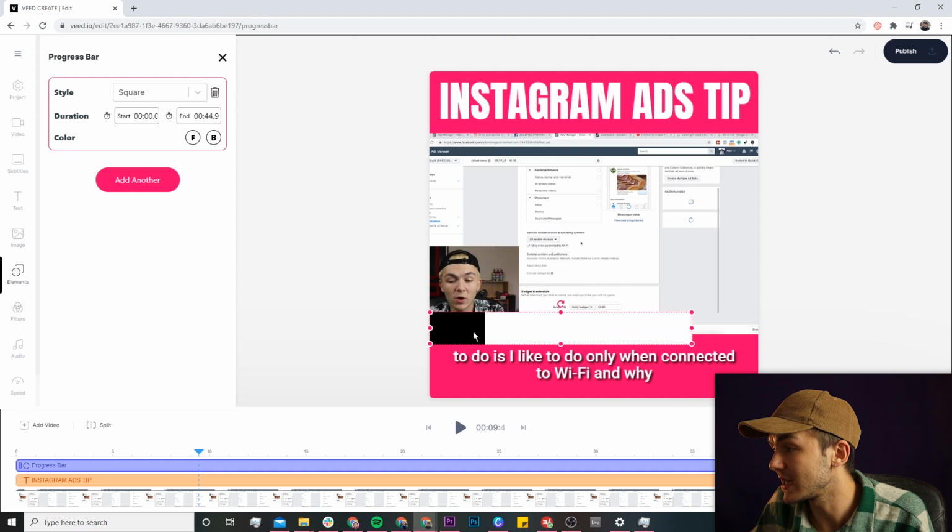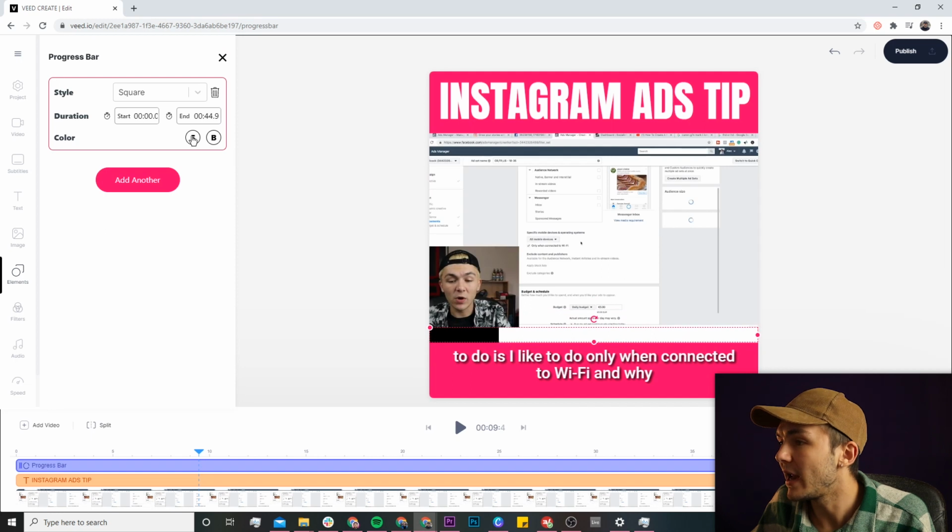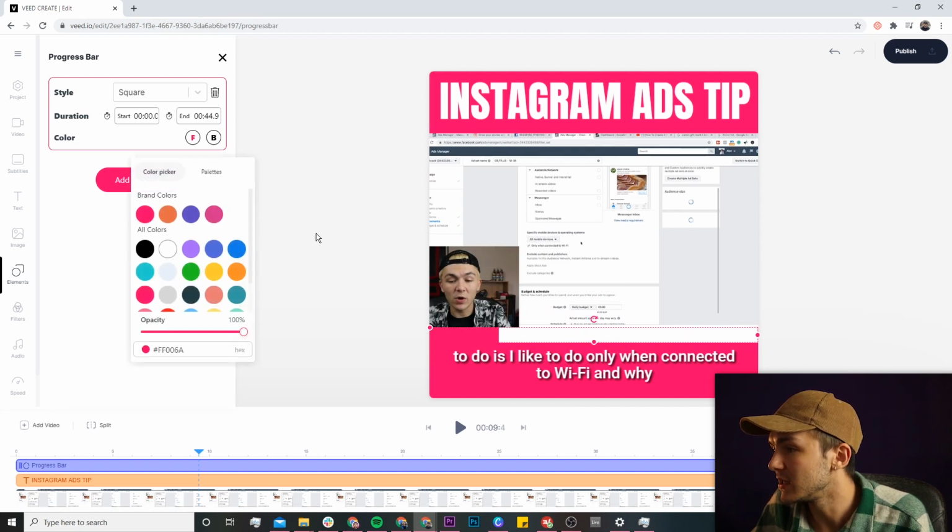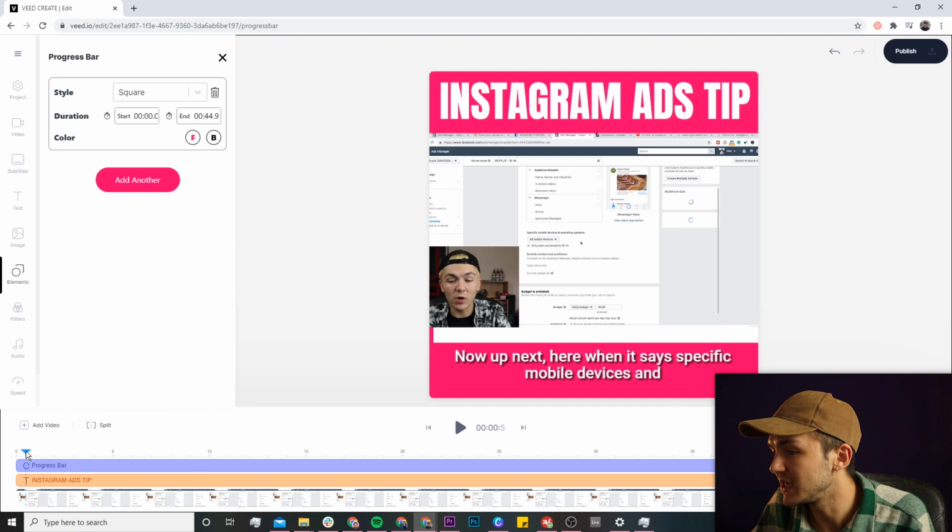And if I click on add progress bar, here we have a progress bar that appears on screen. And I'm just going to click and drag it, just like all the other elements, to move it around on the video canvas. And I'm just going to place it, let's just say, right here, just like so. I'm going to make it maybe a little bit smaller. And I want to change the front color to pink, so it matches the background.